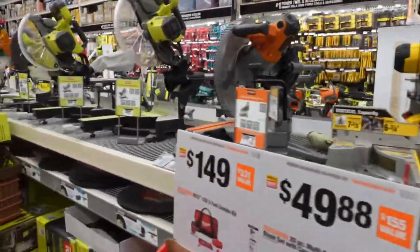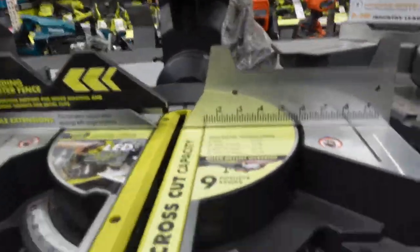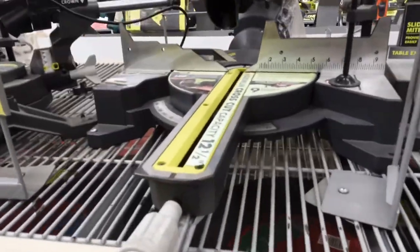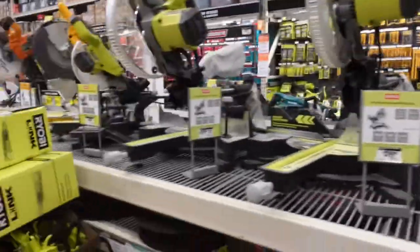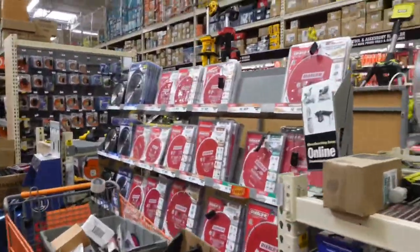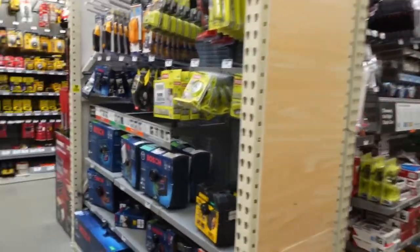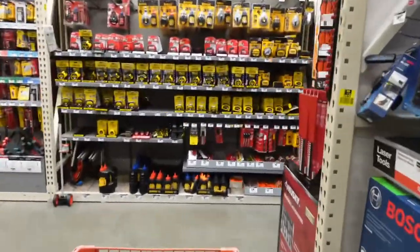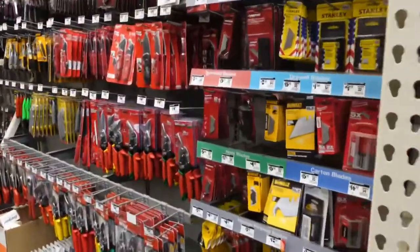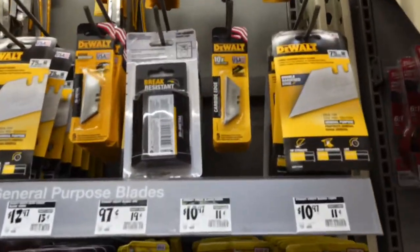These are all the big dog ones right here — good to make braces, cut little braces, the little stands for your fiberglass and all that stuff. When we get our shop, man, we're going to buy nothing but the high-tech stuff. I have a lot of stuff already, but buying new stuff will never hurt. It'll just help us elevate and make our stuff a lot more flawless and cleaner-looking. Once we get this YouTube channel to grow, we're going to invest in the car shop and get things going so we can drop more content for you guys and build more badass cars.